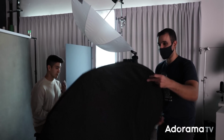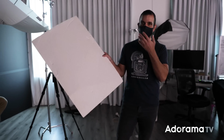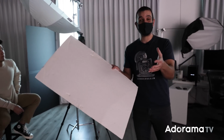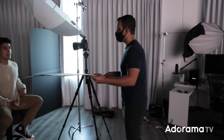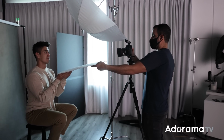The other way we can control it is by simply using the white side of this. Let's do that real quick. So if you bought a cheap $20 reflector whose zipper is stuck and you can't seem to get it open, grab a bounce card. This is just any white piece of foam core. You could use poster board, whatever you want. You could use the inside scrim of the reflector, assuming you can actually get it open, but you're gonna do the exact same thing. Bring this up and close, and I can actually hold this one, my friend.